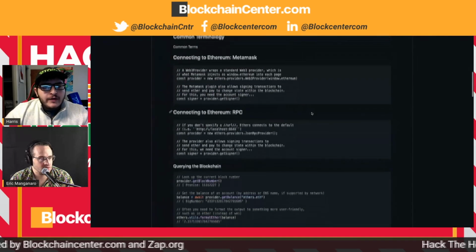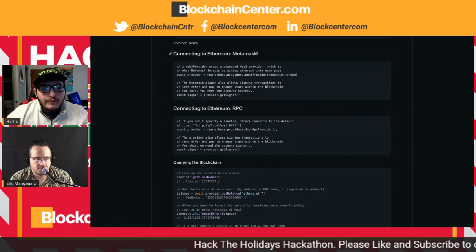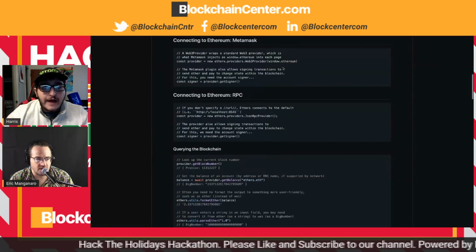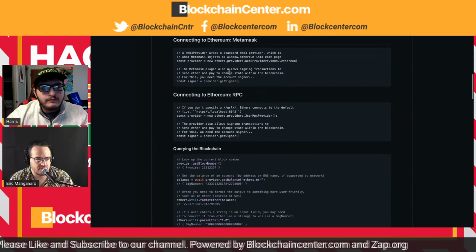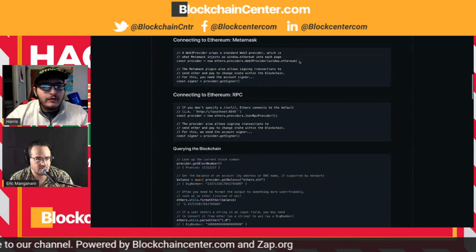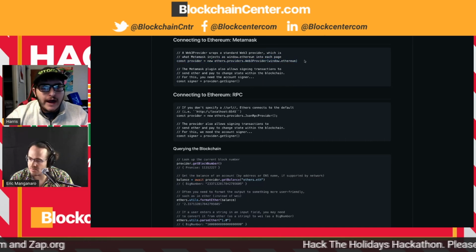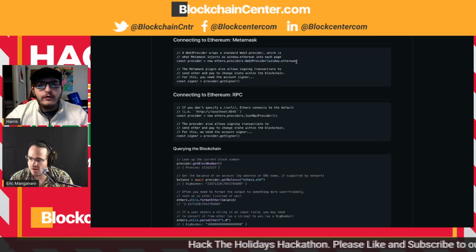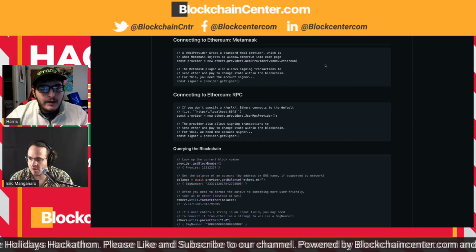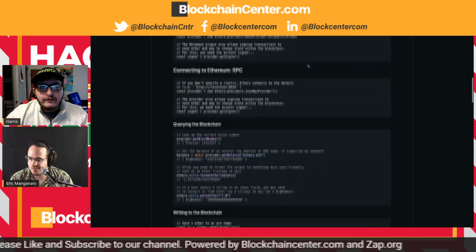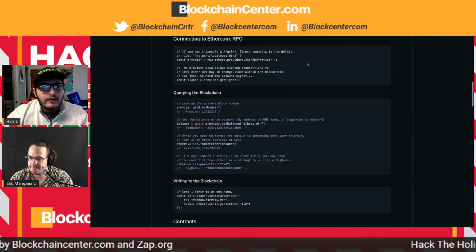So something I'm going to skip over is these connecting to Ethereum steps, given that the Web3 React library should provide connect functionality for any wallet, because it's a generic provider. There's nothing saying that we can't use this Ethers.js provider function in order to connect, but there's lots of custom logic that has to be implemented with each particular wallet in order to make this work effectively. So it's much easier and more straightforward to use a library like Web3 React to get all of that out of the gate.